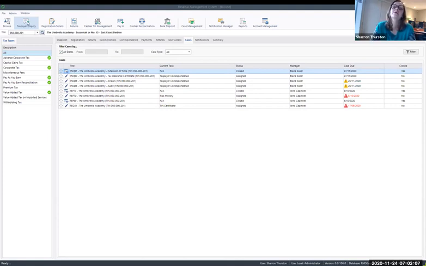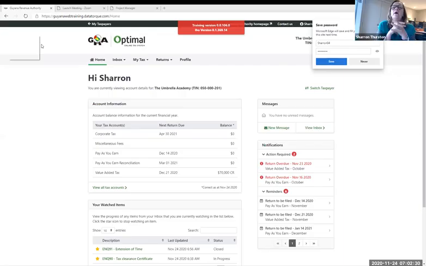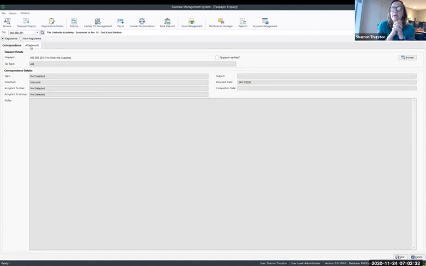So a taxpayer rings up and they ask a question in regard to something that you can perhaps answer over the phone. So what ends up happening is this is the input screen for the taxpayer inquiry. We're just going to use this TIN here. Now, if the taxpayer is a taxpayer and has a TIN, then you find their TIN and you select their TIN.